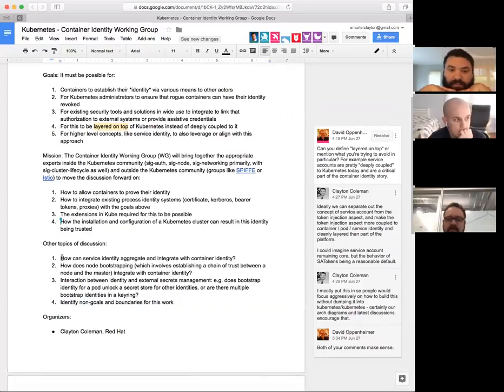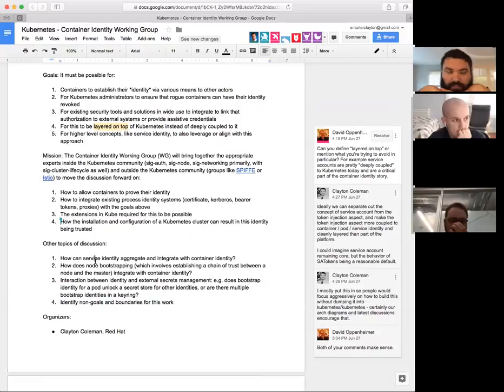Service identity is a little bit orthogonal to this, but we might as well all discuss it as we go through this SIG, which is Istio and some of the other systems that want to build excellent end-to-end microservice architectures. They obviously need a way to verify that 2 services talking to each other are entitled to do so.